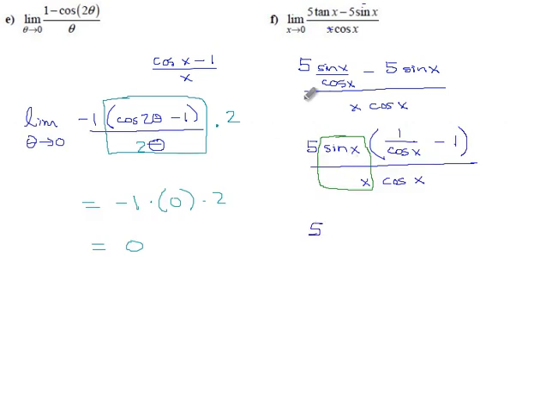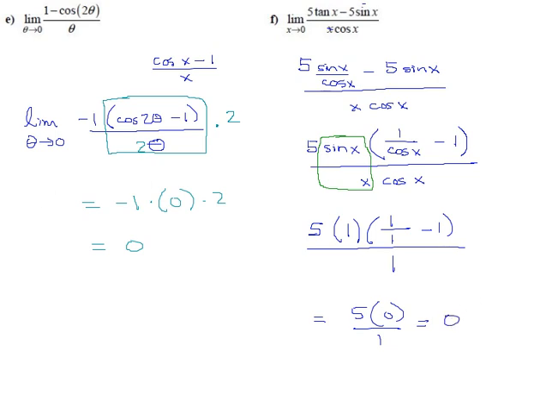So we have here, in the limit as x goes to 0, the 5 just sits there. Sine x over x goes to 1. And then we have 1 over cosine 0 minus 1, all divided by, and the cosine of 0 is 1. And unfortunately, that means we have 5 times 1 take away 1 is 0 over 1. The whole thing vanishes because of that second piece. We end up getting 0. But 0 is an acceptable answer. It's only division by 0 that we had to fix.